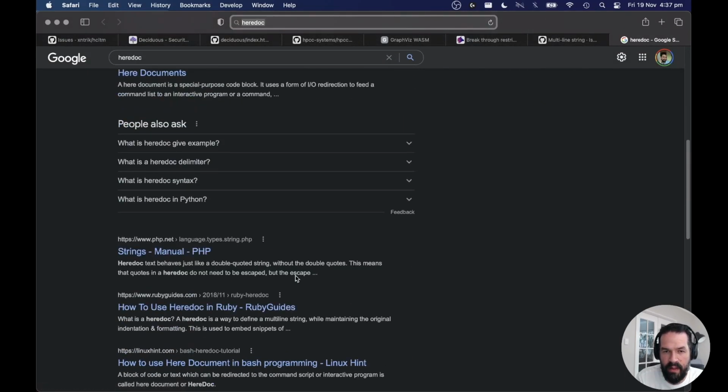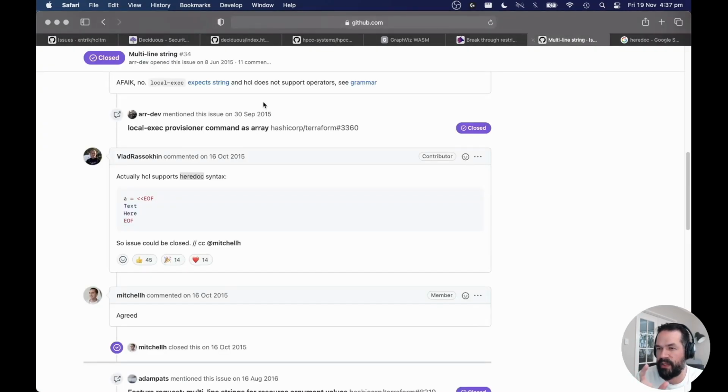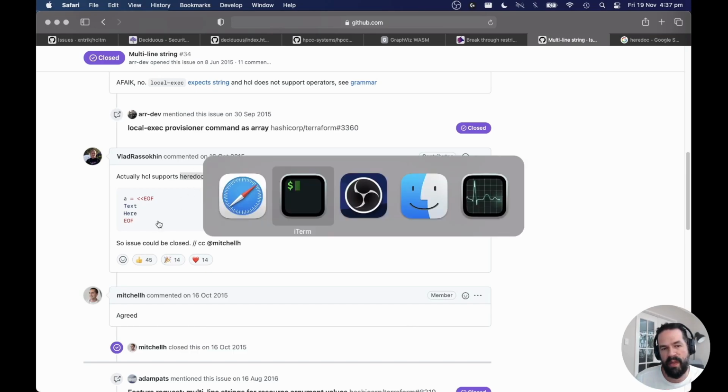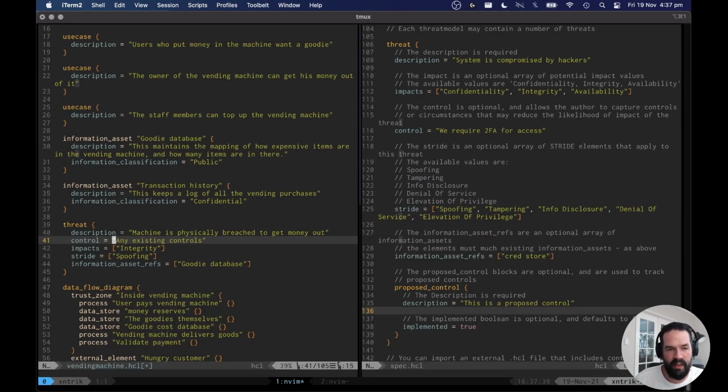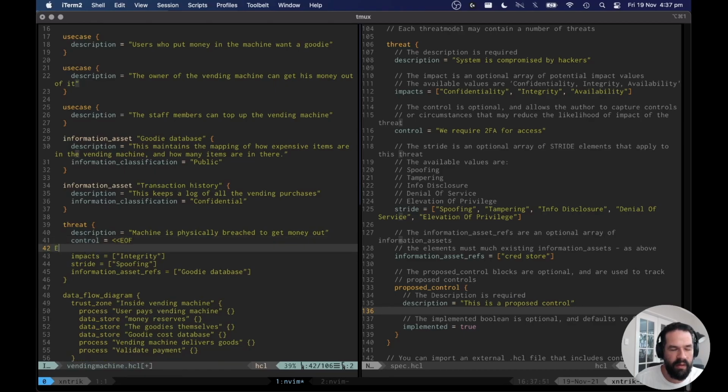All I know is that because HCL TM uses HCL, you can do things like these multi-line text inputs, which means if we wanted a block of text that was multi-line here for the number of controls, we can do that.